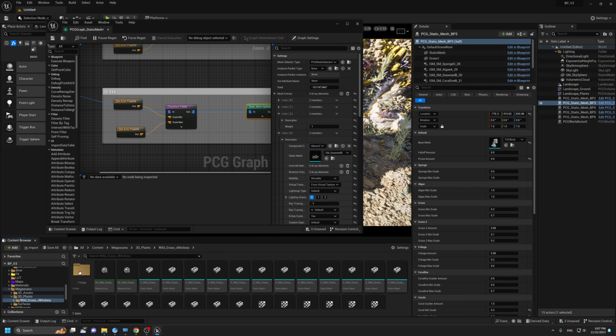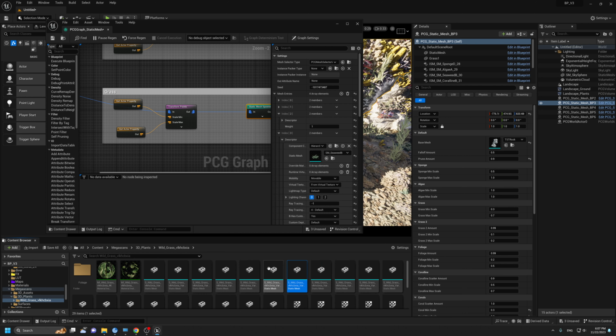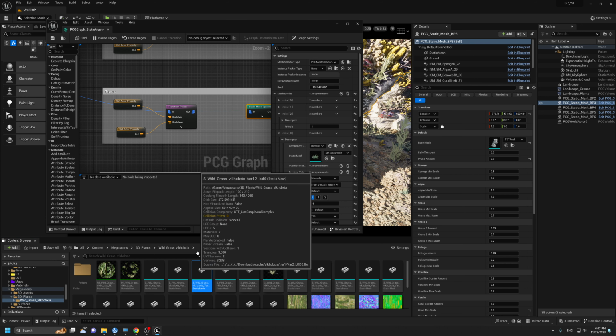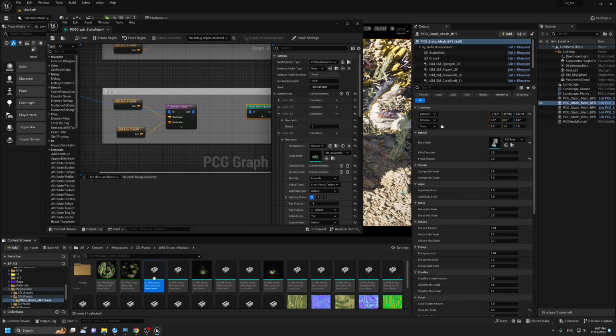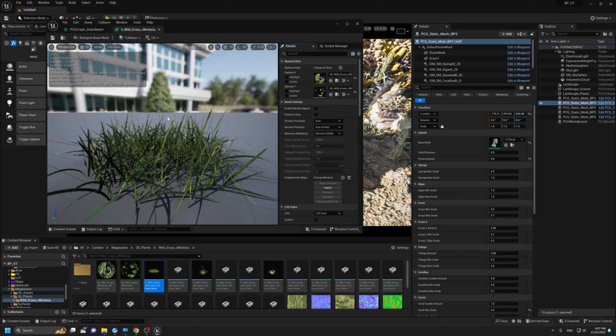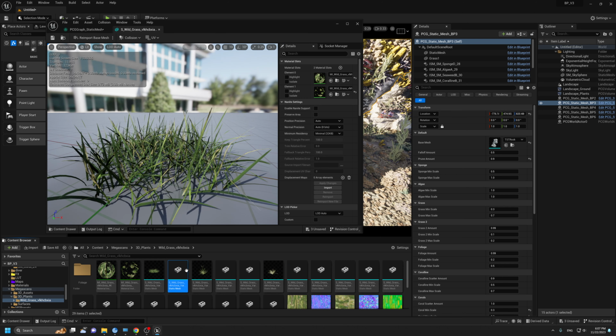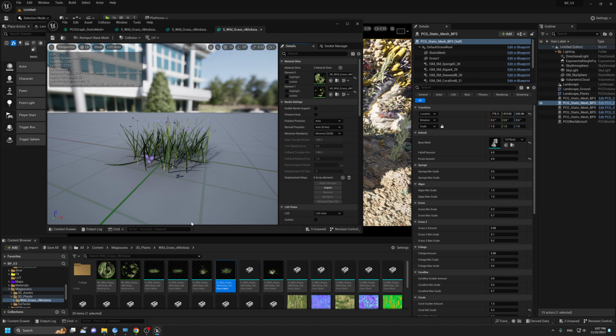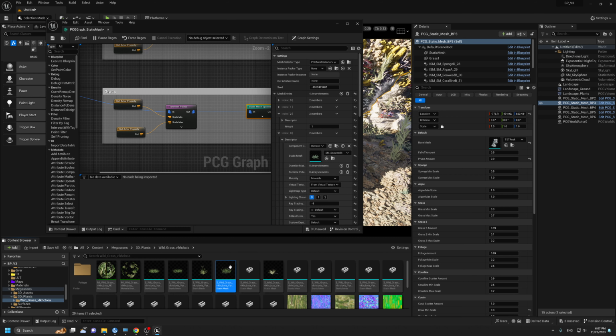So I have the plants here. Let's find this one. Yeah, there is a nice one here. It has some flowers. Yes. So let's take this one and put it here.